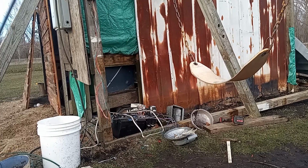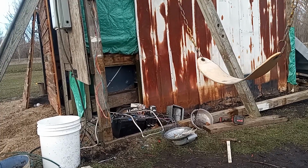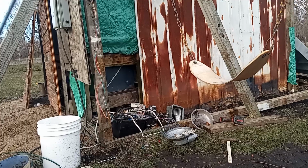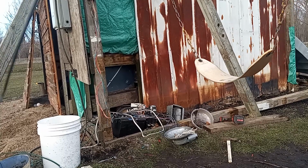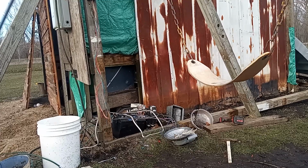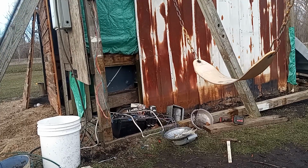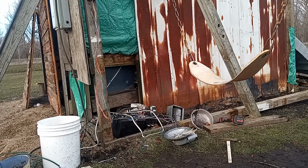My clip ended, so I have to try and fit these two videos together, which will be fun. But yeah, we're actually getting somewhere with this. This is actually starting to look better. And once we put up our wall panel, which of course I don't have here, and have to pick up, I'm going to say I need one full piece and one of them stupid little ones, or I need two full pieces. That would be what I think I need. So I'll have to get those, and then we'll be able to start putting things back together.